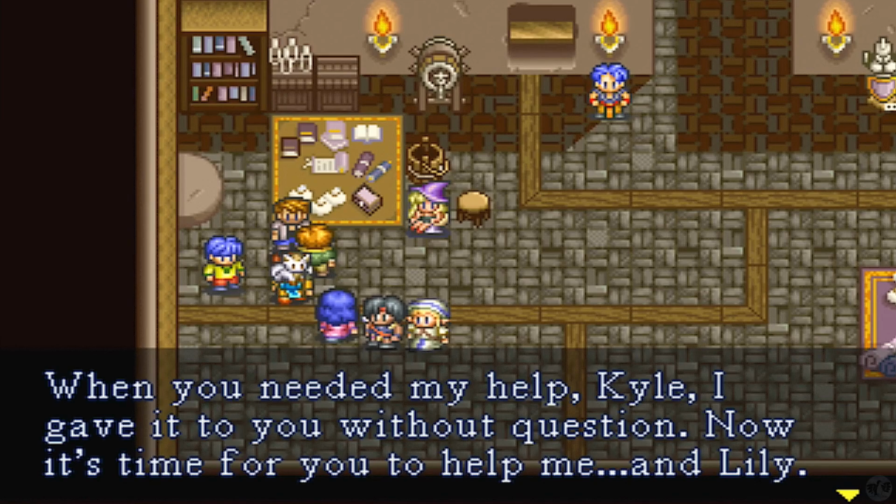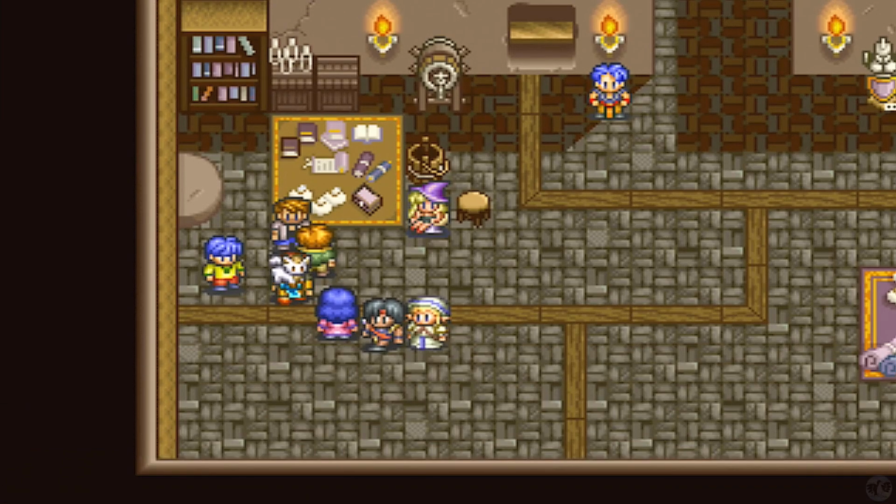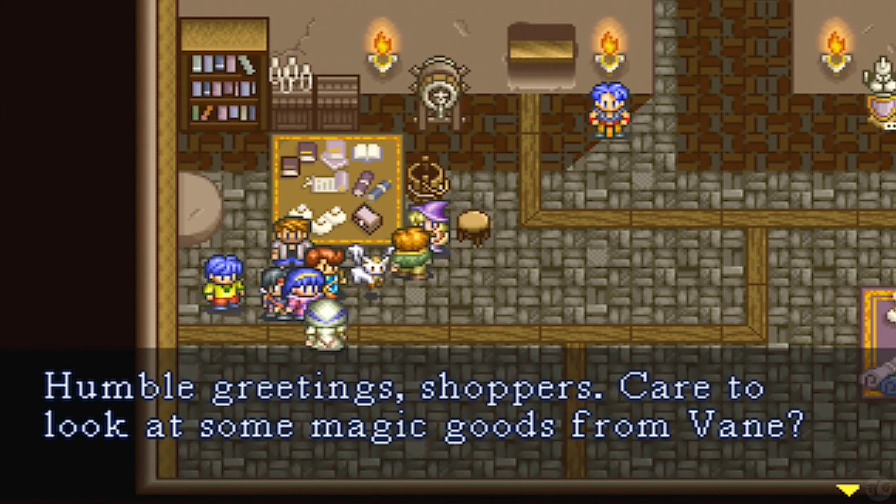When you needed my help, Kyle, I gave it to you without question. Now it's time for you to help me and Lily. I'm looking at shoppers.